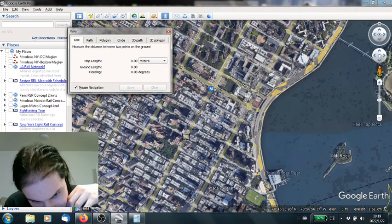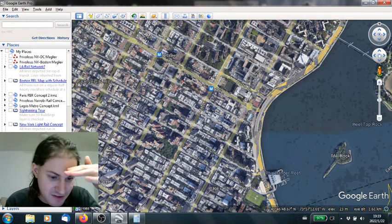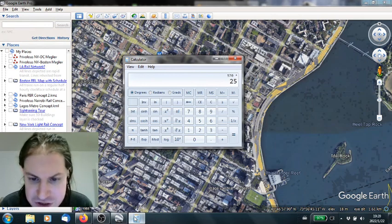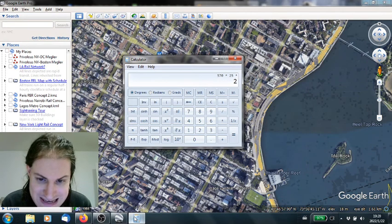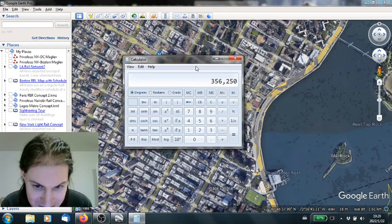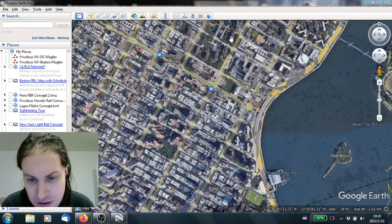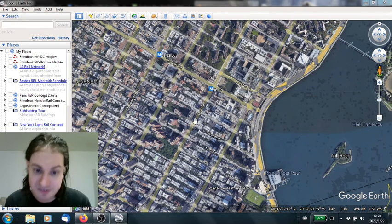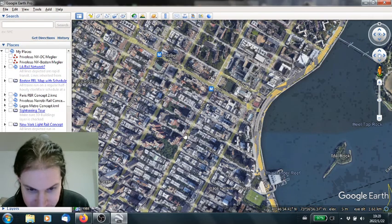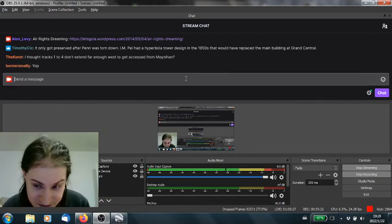So seven blocks of cut and cover, 570-ish meters. It's about 25-ish meters of width and about 20 maybe or 25 of depth. Yeah, it's about the size. So essentially, it's something that's going to be as complex, maybe even more complex than the launch box of Second Avenue Subway. This was hundreds of millions of dollars. Anything that touches mainline rail in the United States becomes vastly more expensive.